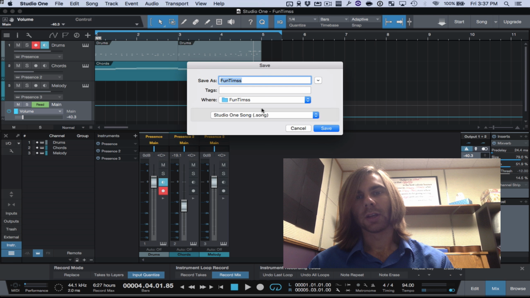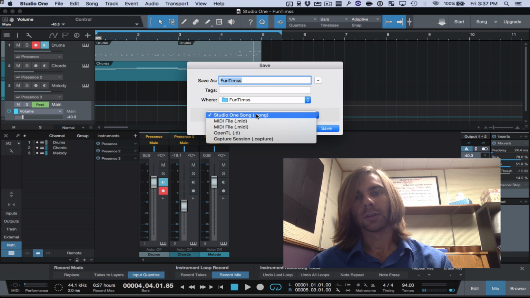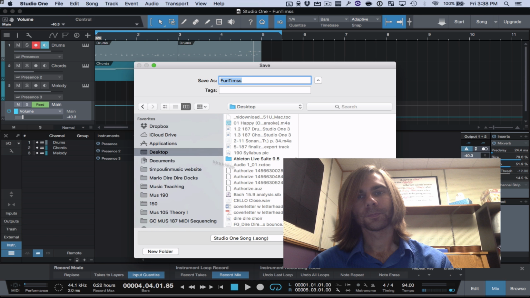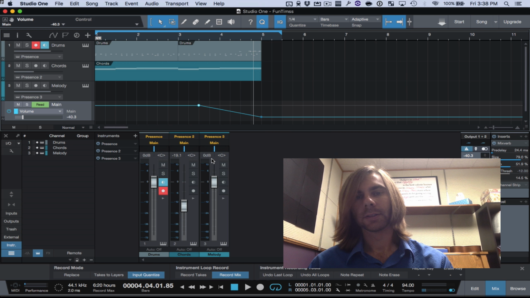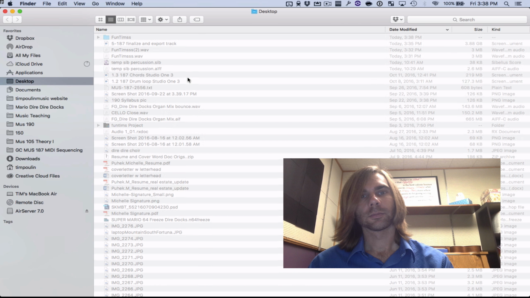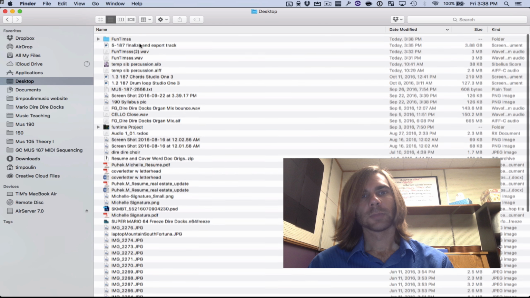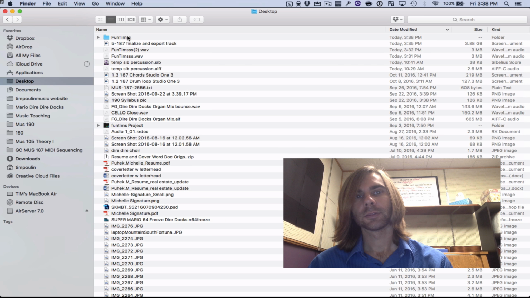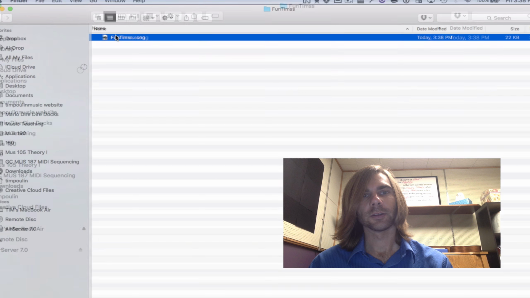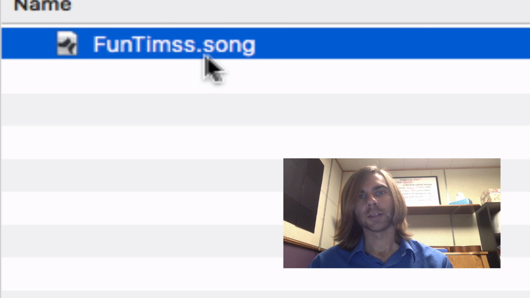Save As. I'm going to save it to the desktop, so you can see what it looks like. It should save in a folder like this. And then inside the folder, it should be this type of file here, .song.